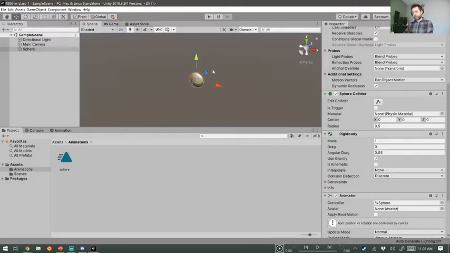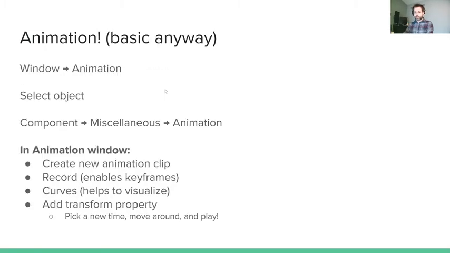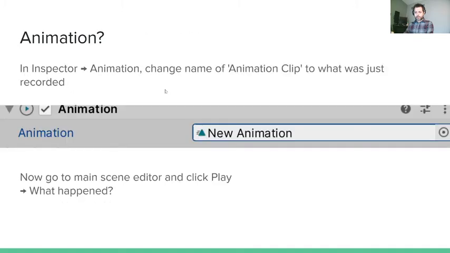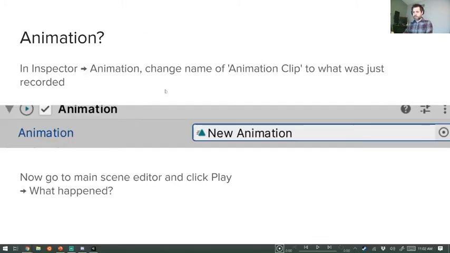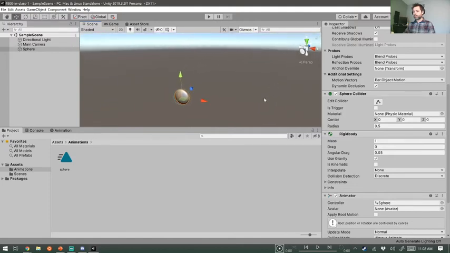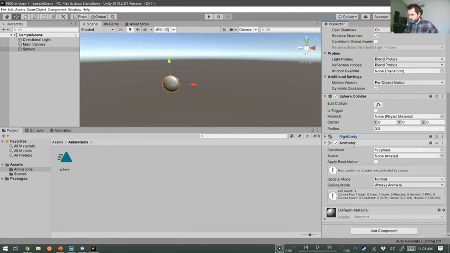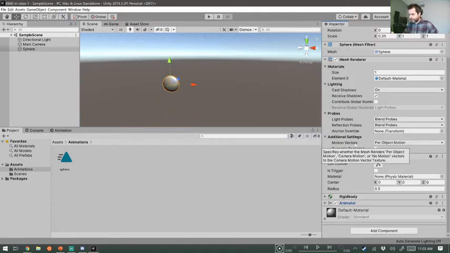So what I should be seeing, and I forgot to click something, and I'm not sure what it was that I missed out on. Okay. So what we should be seeing is this object should be falling through space. All right, so again, it's got nothing to collide with. It should still be a rigid body, so I'm not sure why that's happening. I must have done something while I was dinking around with it.